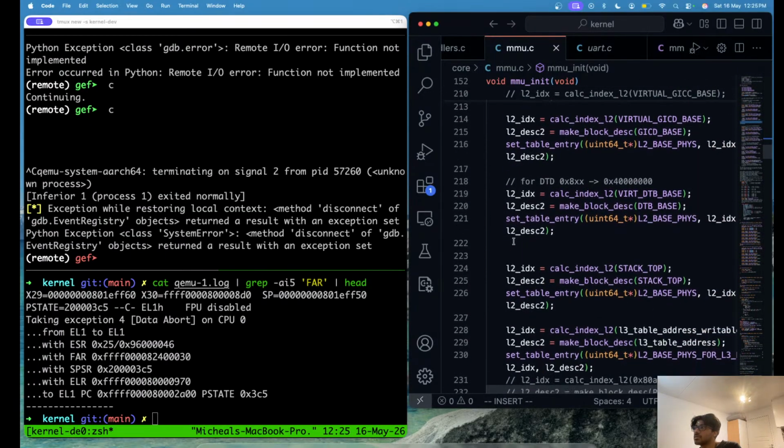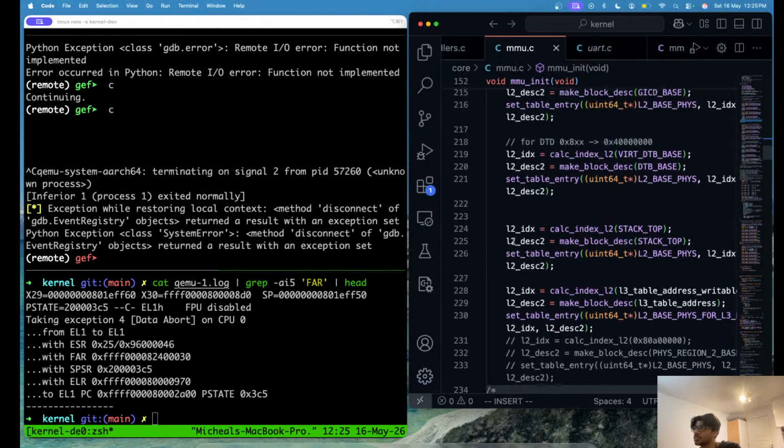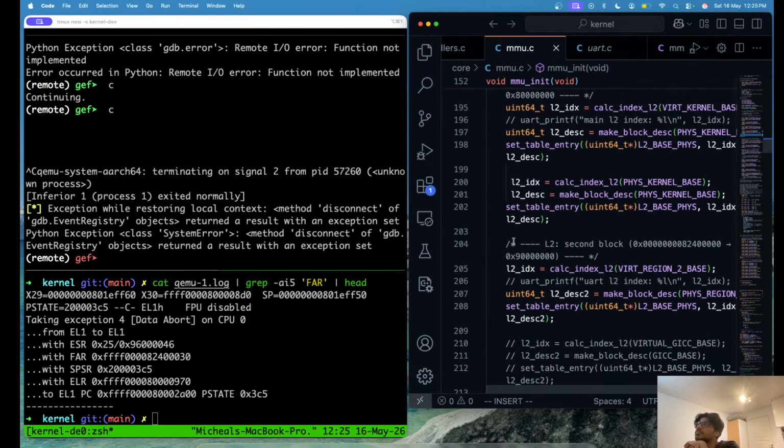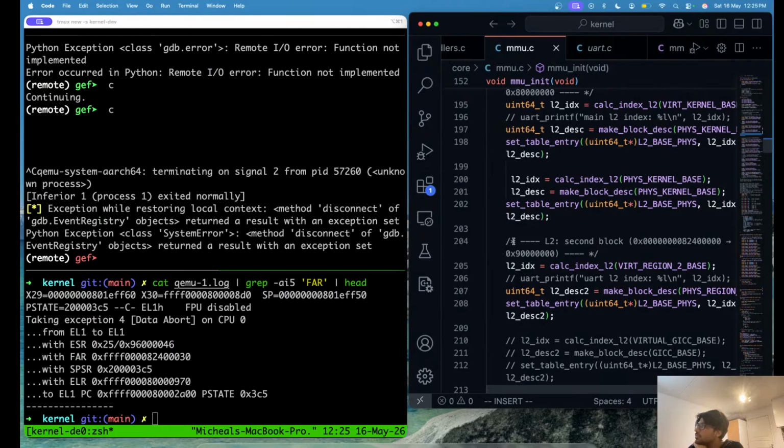And I think we are overlapping a little bit. But if it's actually overlapping, that's why I only added L2 entry.